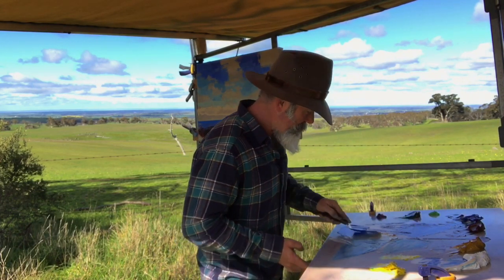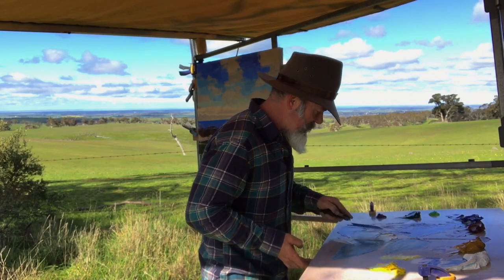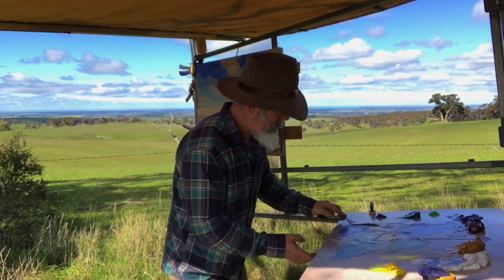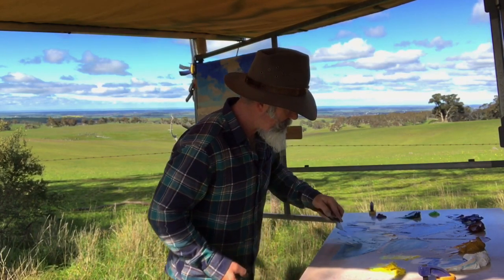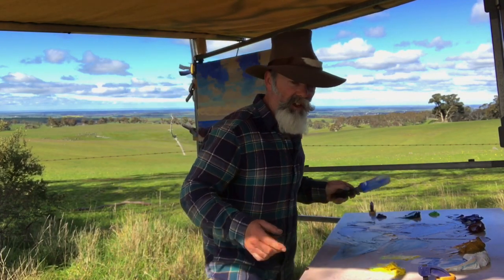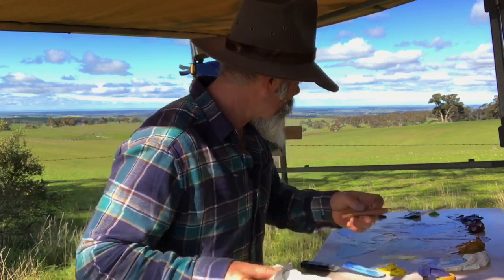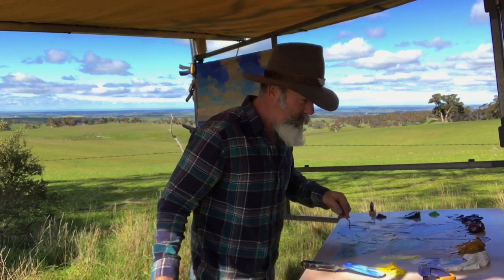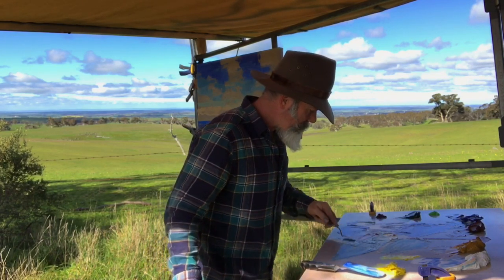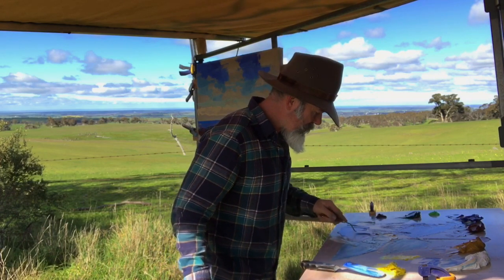a lot more white, and magenta. What do we got here? Need a cleaner knife. A little bit more magenta with that, and white. Just mixing up a nice colour for the horizon.